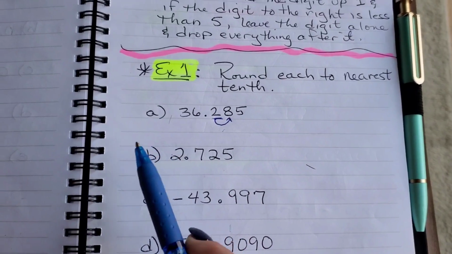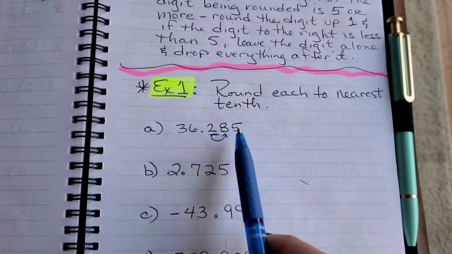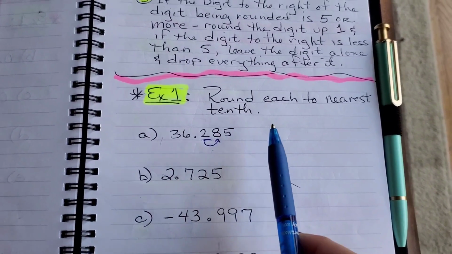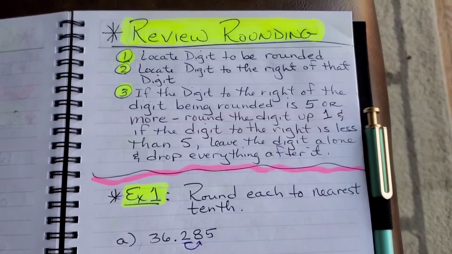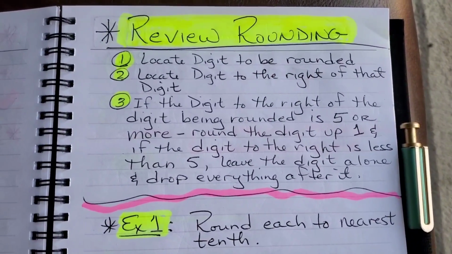But let's do a quick review of our place values. Tenths, hundredths, thousandths, and then it moves on. 10,000s, 100,000s, millions, and so on and so forth. And we have a review for that video, so you can look back at that if you need to. So let's review our rounding rules.